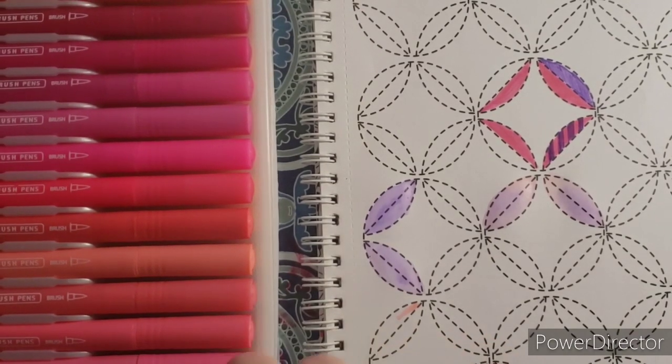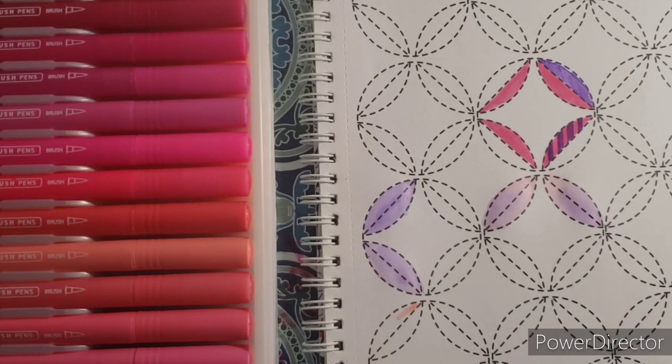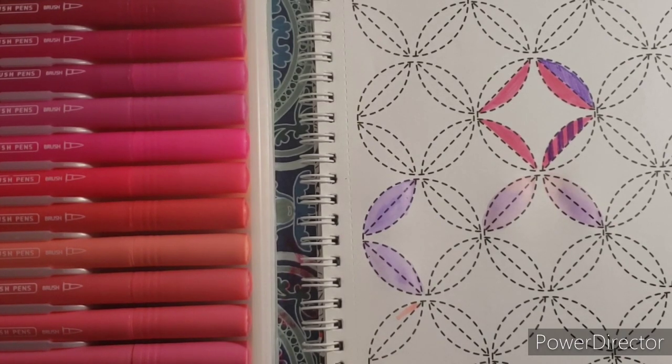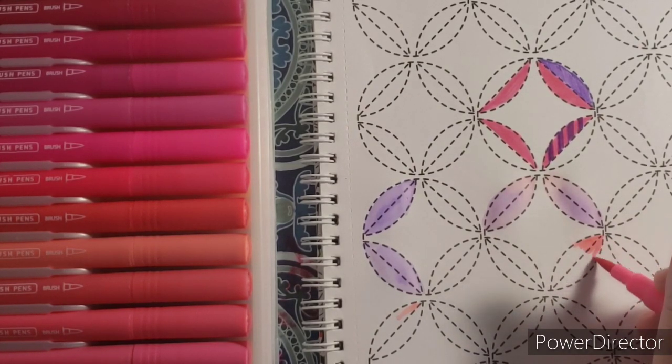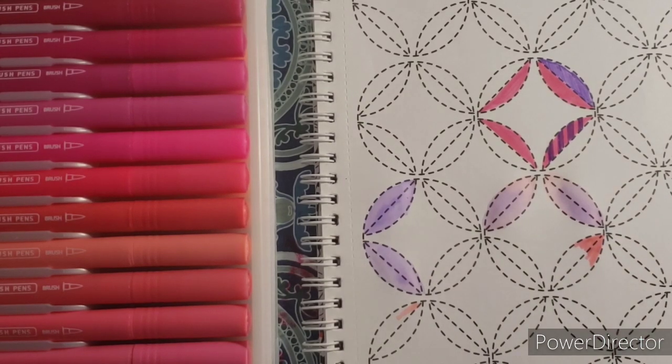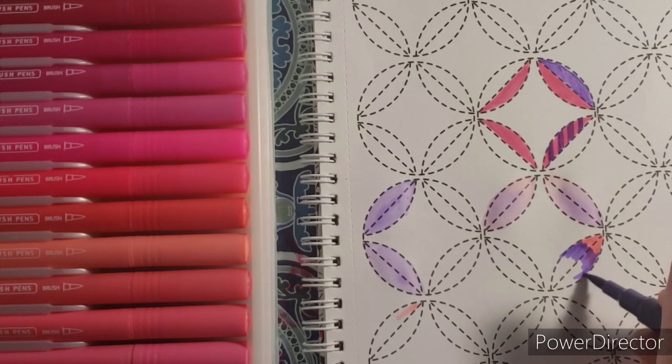So I'm going to let those dry for a second. I am really curious if these can blend on their own, just using them straight on the paper. Some markers do that, like the Tombow brush pens. So I want to see if these can do that as well. Here I've taken the pink and I've grabbed the purple. Automatically I can see that it is not blending in with each other.